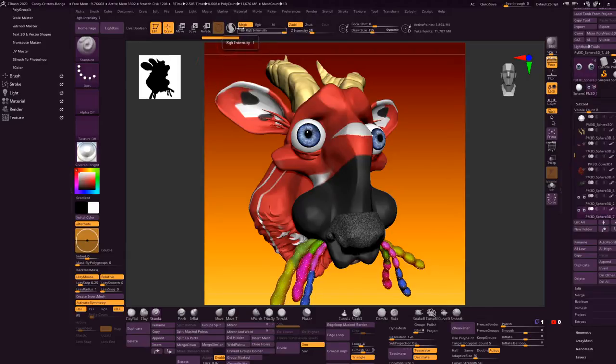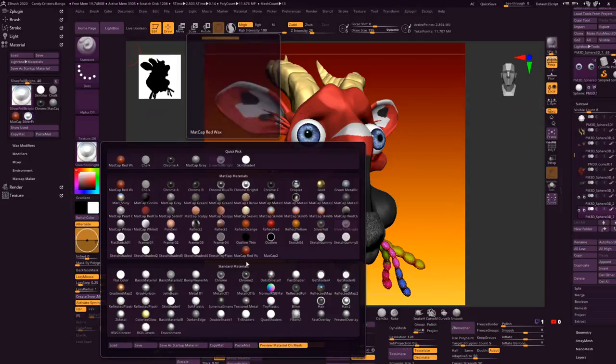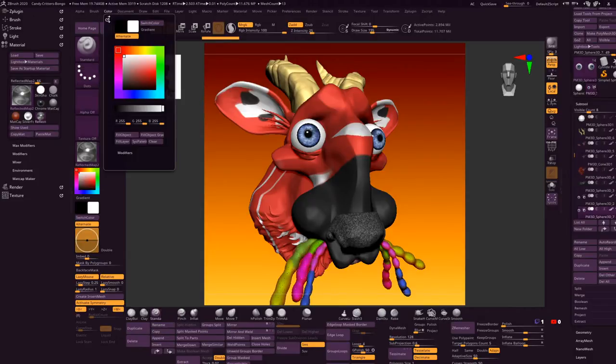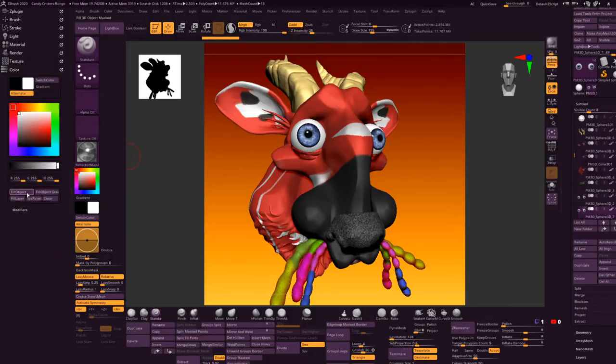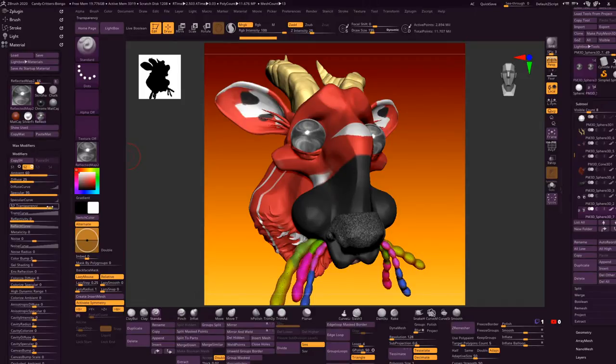I'm going to click on the standard brush, change it to MRGB, open up my materials. Let's see what materials we have in here. There might be a transparent one. Reflecting map. Let's use that one. Gotta do color. Fill object. Now let's try to edit this material. Go to the modifiers, and maybe we can up transparency to 100. No? Zero.